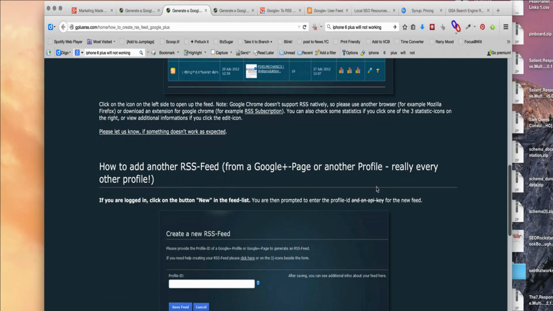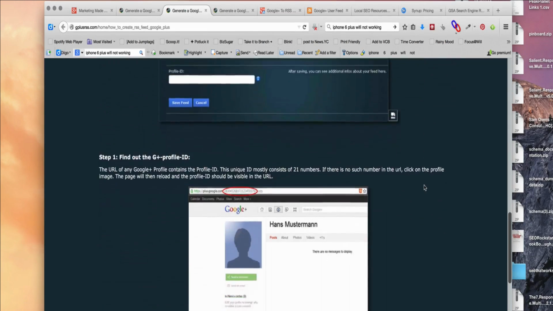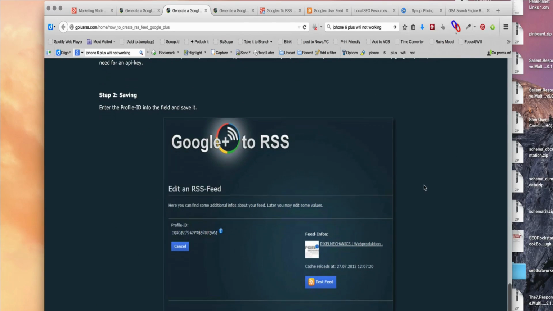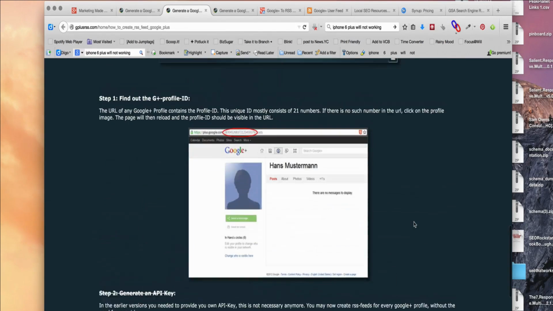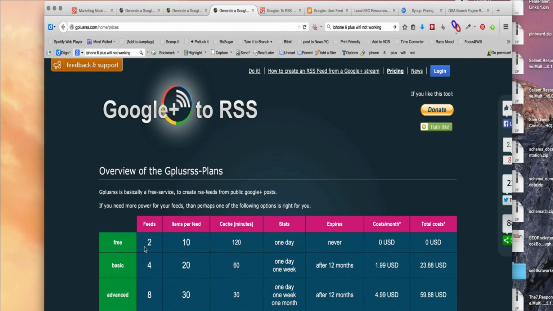You log in, set your feed up, you manage your two free feeds. You can create a new feed after you create your original, so you can do a page and a profile if you want to on this service, and then it just goes through step by step how to do it. Very, very easy. There's that number that we copied earlier. All you gotta do is log in. It tells you which page you want. You create your feed. Ta-da! Fortunately, this service is free for two feeds, but you're limited to only 10 items in there. And if you're active on Google Plus, 10 items is just not going to be enough. And then you can go up on their pay scale to get more feeds and more items within each of your feeds if you want to. So that's an option. Personally, I like free where available.